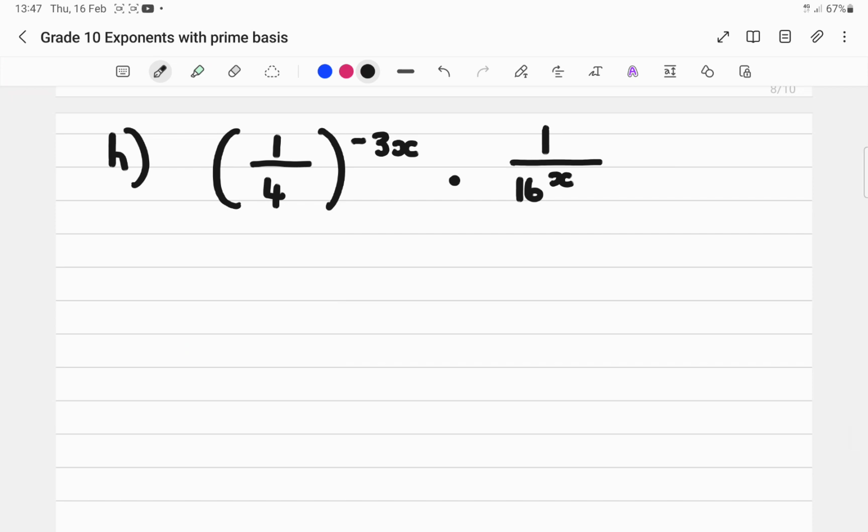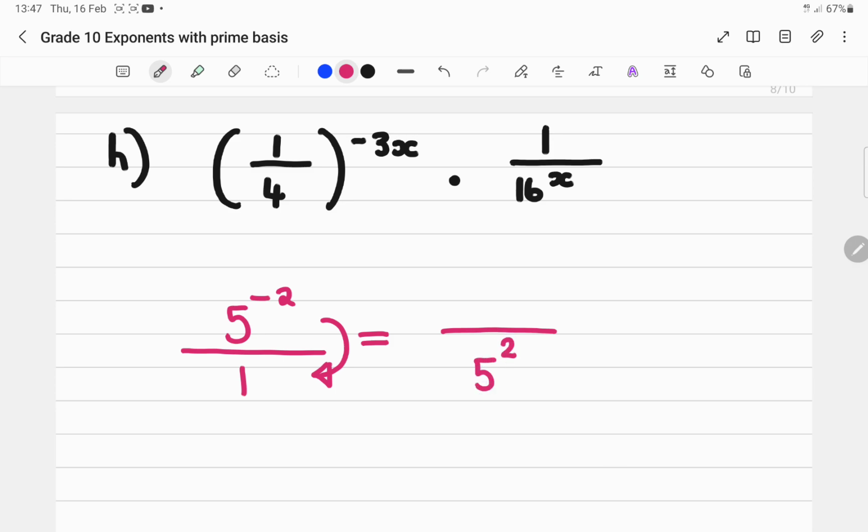All right, now this one is a little bit harder. Why? Because we're working with fractions, a quarter. And the easiest way is, and I explained this to the class as well, if I've got, let's say, 5 to the power negative 2, and I wanted to change it into a positive exponent, then I would take the 5 to the power 2 downstairs, and it will become 5 to the power positive 2. And if there's nothing left at the top, it becomes a 1, or you put in a 1 as a space saver. So it's 1 over 25.